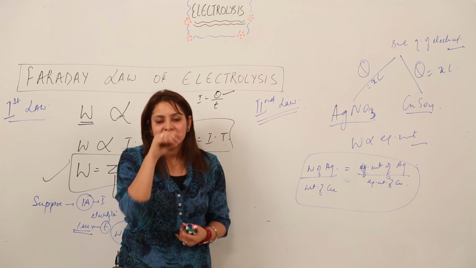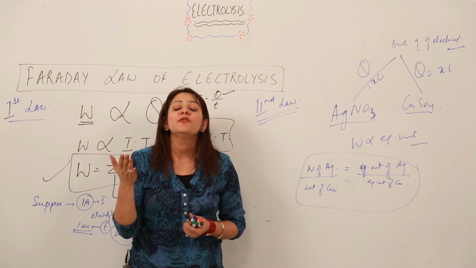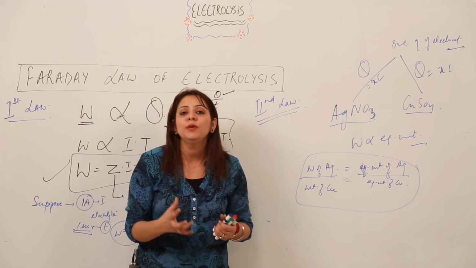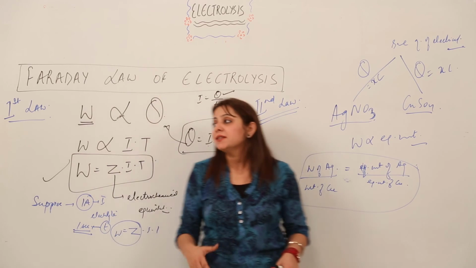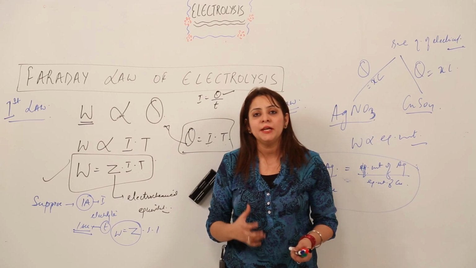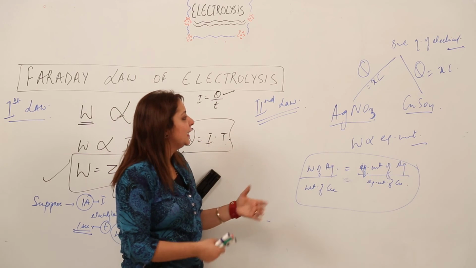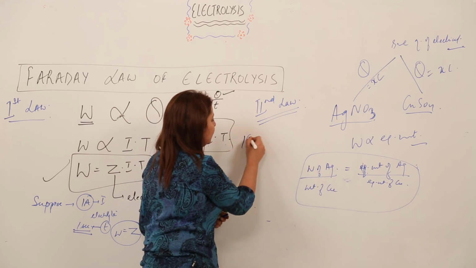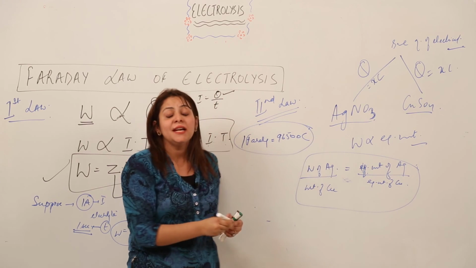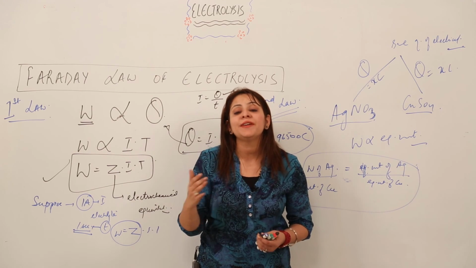So what does the second law state? It states that when the same amount of electricity is passed through two different electrolytes, then the weight of the substance obtained at each electrode directly depends upon the equivalent weight of the substance. So these are the first and the second laws, which are obeyed wherever electrolysis takes place, and Faraday gave the standard unit, 1 Faraday. Do not forget this: 1 Faraday is equal to 96500 coulomb. It is its own unit to indicate the charge comprised of 96500 coulomb.